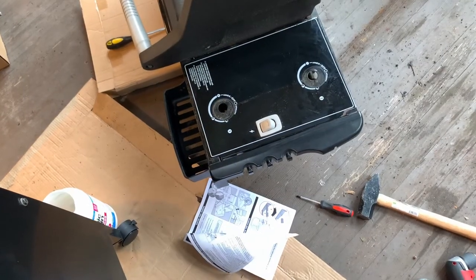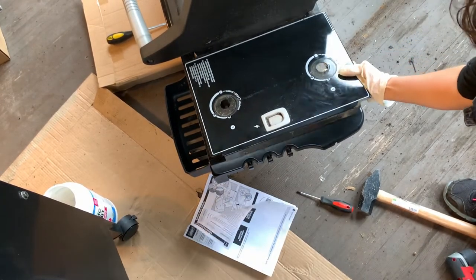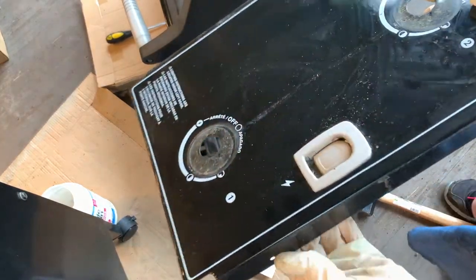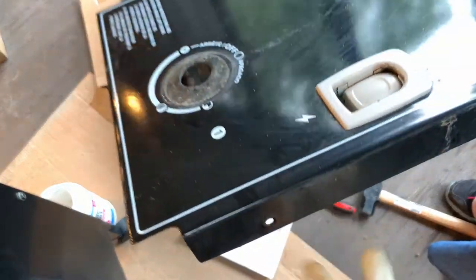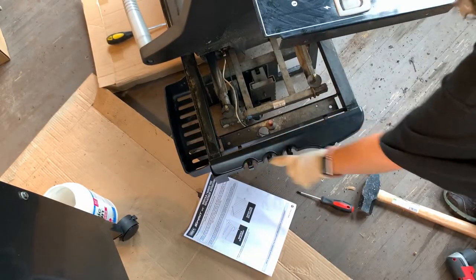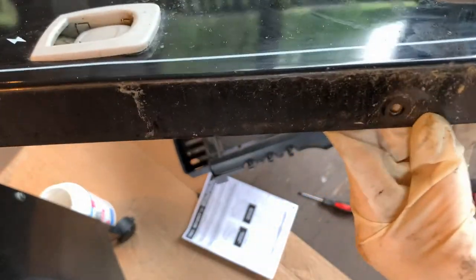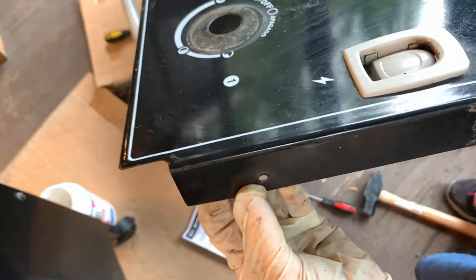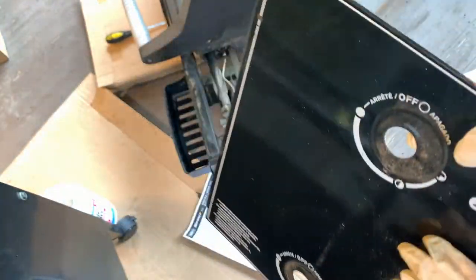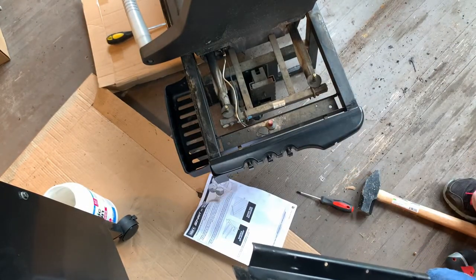Just a brief description. I removed this control panel. First, I popped off the knobs, and then there were little screws on the other side of here, and on the other side of here, underneath this plastic cover that attached to this. So I took off those screws and the whole panel came out. We'll clean this and get to that part.